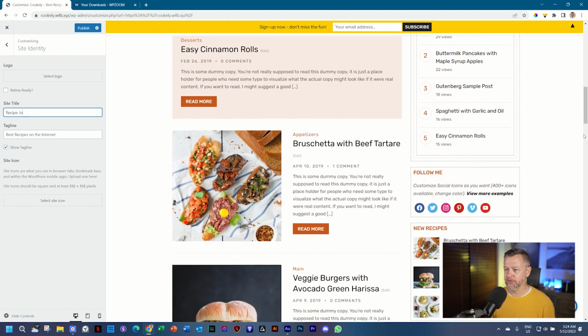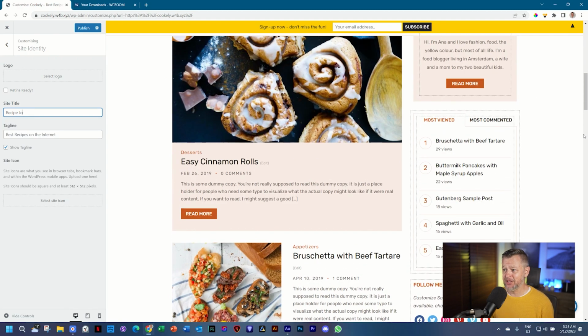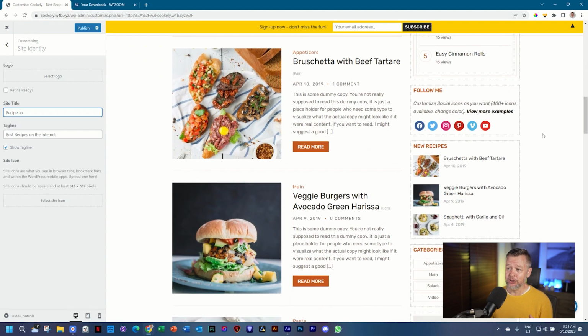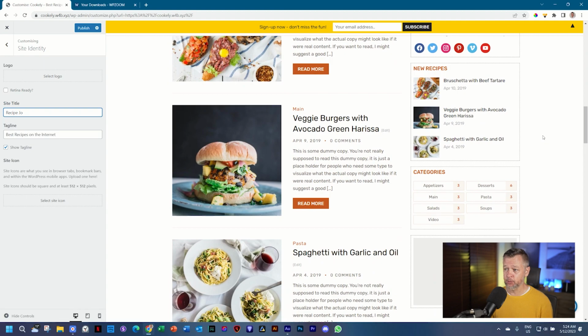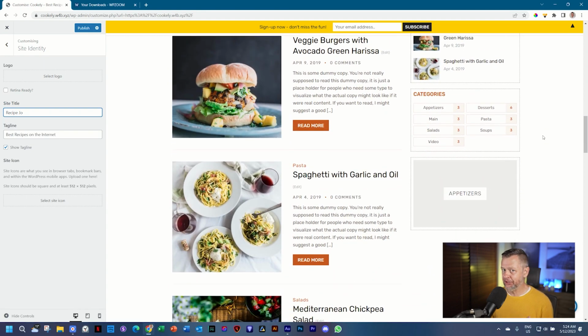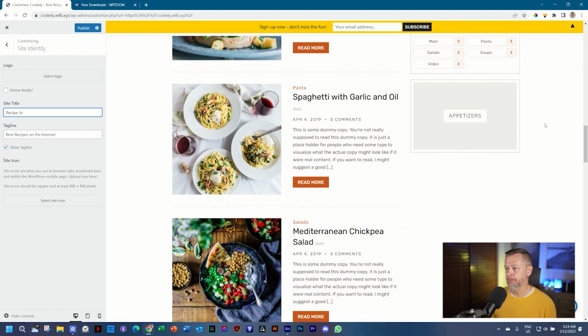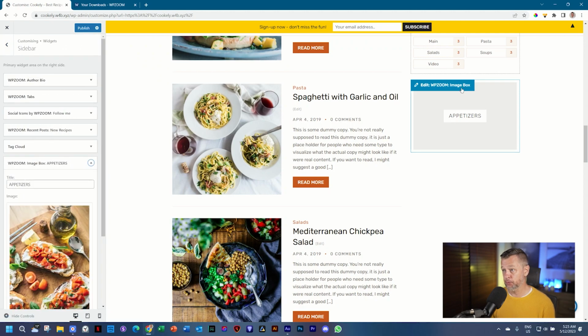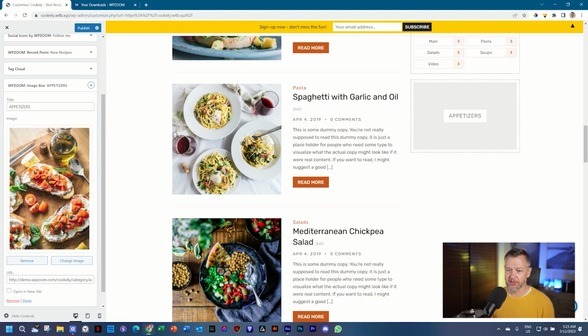And as we scroll down, this is the whole purpose of a template like this. You don't really want to make any changes here. You can go in and change the categories where you want to, but you are actually essentially very happy and satisfied with what you got here. Now I saw the appetizers did not generate an image. So this image box that is brought in there for you within the widget sidebar, click on that and you will see an image appears here.